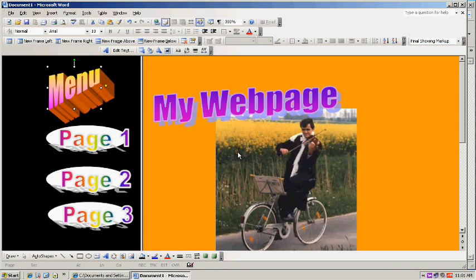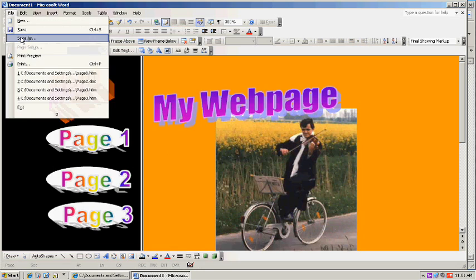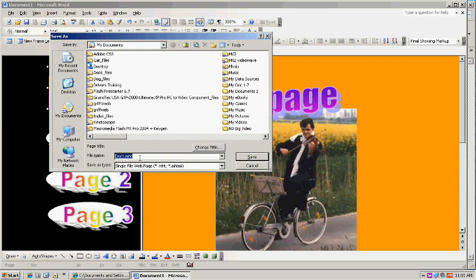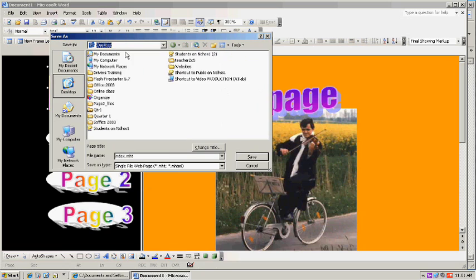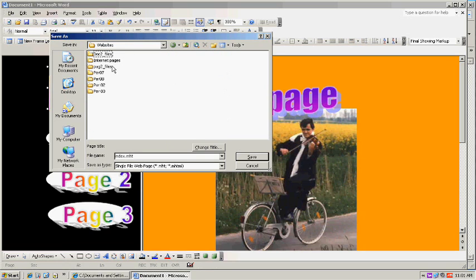Okay, in our last episode, we made this page right here called the frame page, and now what we're going to do is save it as the index page. So you go File, Save As, and we're going to call this index, spelled lowercase I-N-D-E-X. Okay, and I'm going to save it where I've been saving everything else. So I'm going to go to my documents, so I'm going to go to my desktop. I'm going to save this in the folder that I've been working on, okay? So I'm going to just call it index.